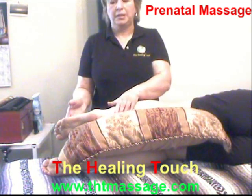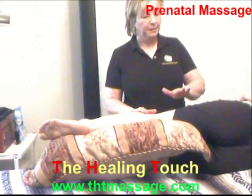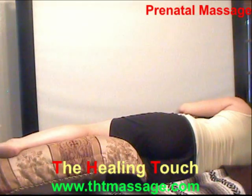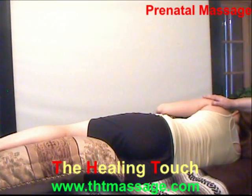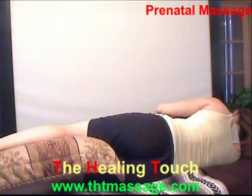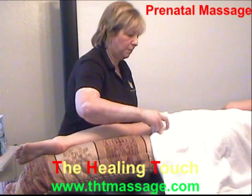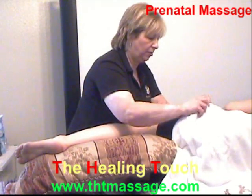Always make sure the foot doesn't fall off the pillow — it should always be on top. Make sure everything is aligned directly with the hip and the knee, with no pressure at all. Check if the client is comfortable. You can also use a big rolled-up towel placed under the leg if you need to work on it.